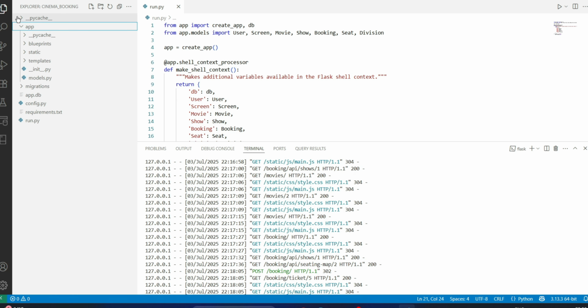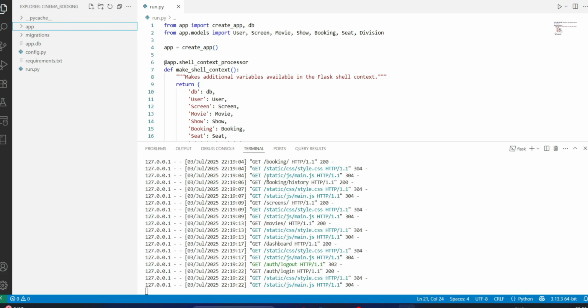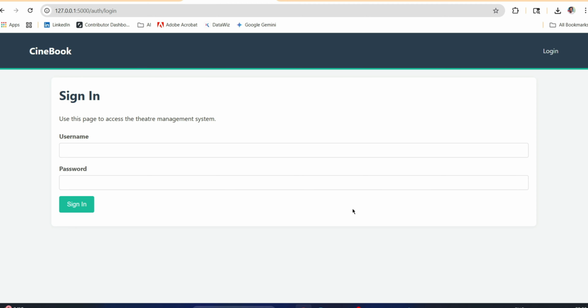For that CRM also we have the database, but there are more requirements for this, so we have additional files. We can create it in minimal pages also, but the layout and all those things will not come. Direct ticket generation will be there if you minimize the coding. So this is what the Cinebook is.